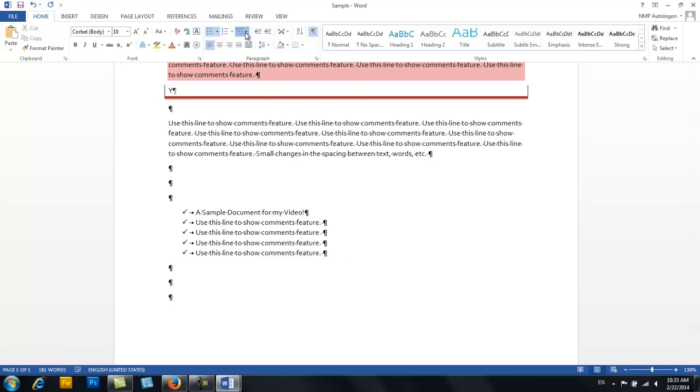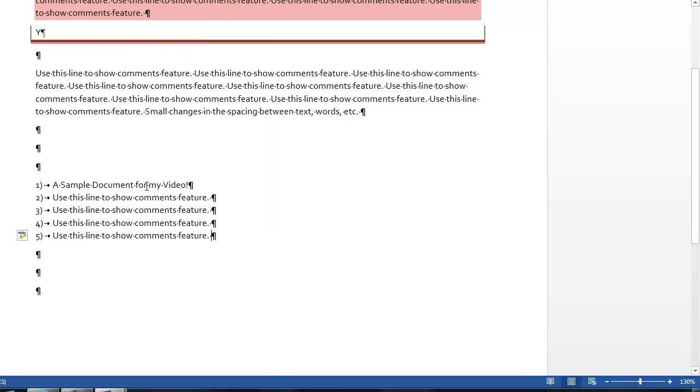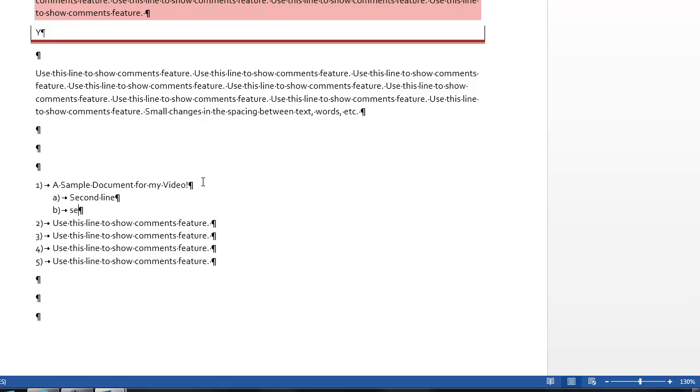And an outline feature, let me show you what that looks like. Let's see. So here when you hit enter and you hit tab, it automatically indents to the second line, and then you could go like that, and then if you want you could indent a third line. And so that's your outline feature. That comes in very handy when you're working on an outline for a paper.